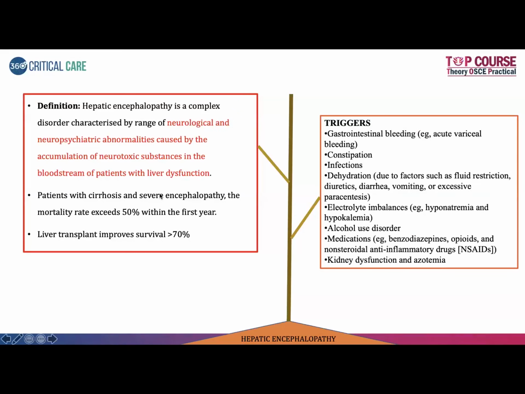So in advanced cirrhosis, there is portal hypertension. Because of portal hypertension, there are vasodilators that are being released. That is nitric oxide, prostaglandins, endocannabinoids. So all these are being released. This results in splanchnic arterial vasodilatation. So this decreases the SVR. So there is a hyperdynamic circulation which happens, and the effective arterial volume comes down.